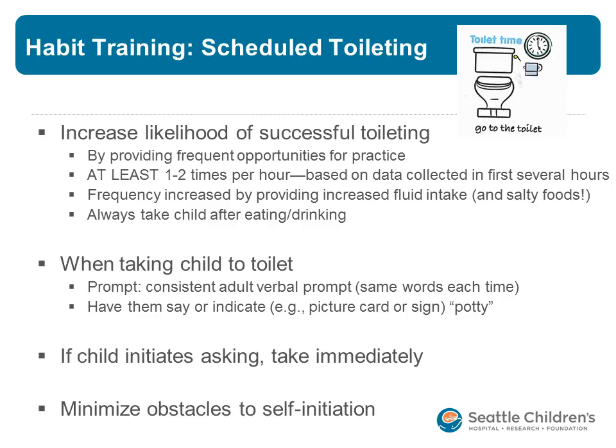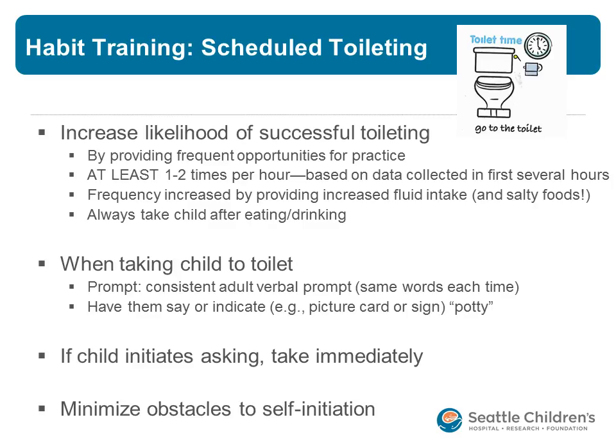And so we don't want to be in a situation where a child isn't drinking any fluid and then doesn't have to urinate for like 3 hours, let's say. You really lose a lot of opportunities during a time like that for practice. And then it's good to always take the child after they eat or drink any substantial amount. So just make a habit out of, after each meal, after each snack, after they drink a glass of something, take them and sit them on the toilet. Again, you're trying to catch them at a time when they need to void so that you can reward them for voiding in the toilet, even if it's a complete coincidence.